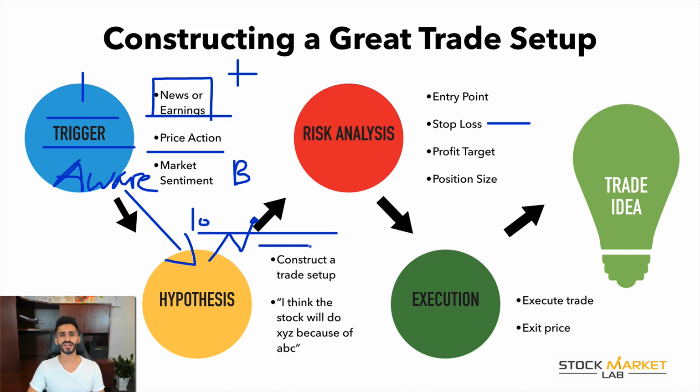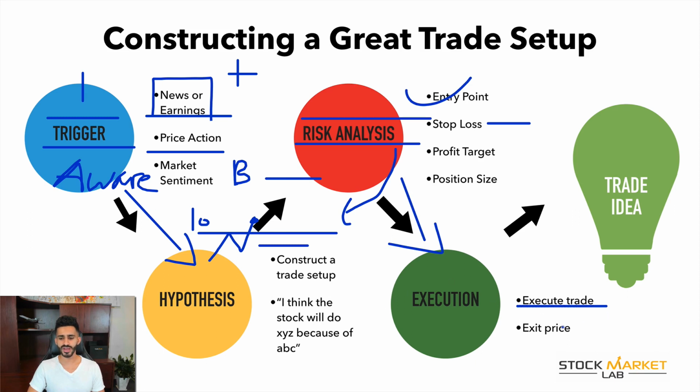If I buy at 10, where is my stop? Where am I looking to exit if I'm wrong? Where am I taking profits? What is my risk management plan on the trade? If all three are aligned, we then go to execution. We execute the trade and we exit. And that's where managing the trade kicks in, which is a very, very tough task as well. Once again, I'm showing you this so you have a proper idea on how we're going to trade, how we're going to construct things together. As we progress, we're going to start putting more and more pieces in this puzzle.